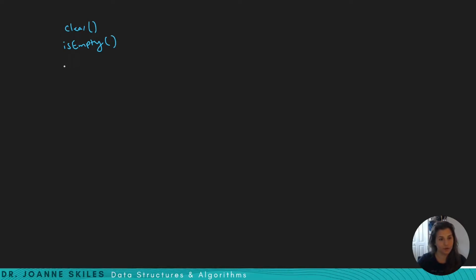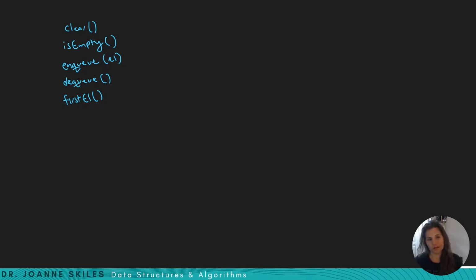Now, the next function that we will write is enqueue. And this adds a data element to the end of our queue. The other function is dequeue. Dequeue removes the element in the front of the queue from the queue. And first, EL returns the first element in the queue, or the element that's in the front of the queue. So it's just going to return what it is. It does not remove it from the queue. This is similar to our peek operator that we did when we implemented a stack.